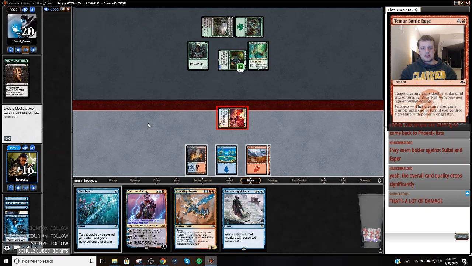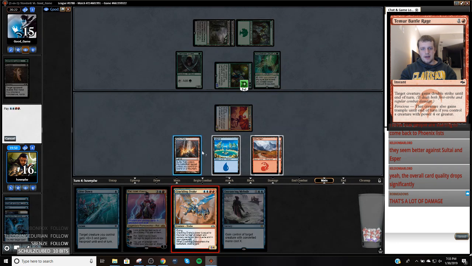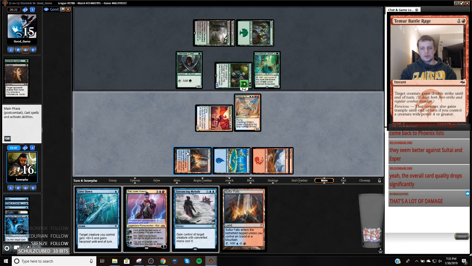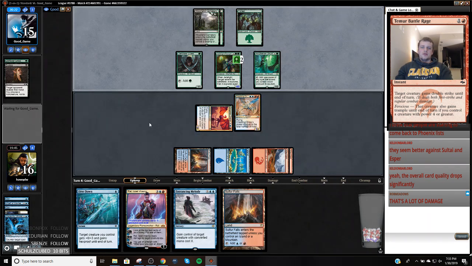Because we have enough instants or sorceries in the graveyard to still kill this after a find. So even if they find a way their board right here, and we hit the land. If they Finality me, this becomes five power. Then I go Ral Nugget, and we're at an open board with them with four lands. And we still have an Entrancing Melody.